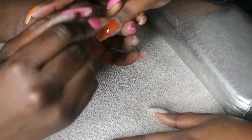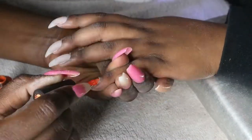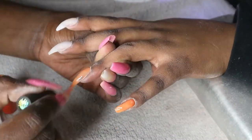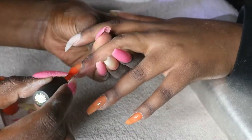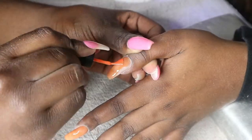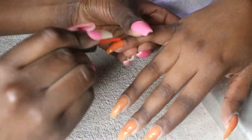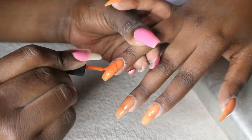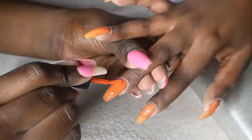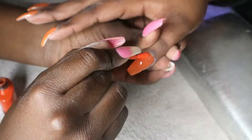I go in with my Planet gel polish in color 045 — it's a burnt orange color. I apply three coats of that, curing in between of course. This is a very beautiful color for spring or summer. I was actually surprised that this client had no nail art because normally she goes funky, but this time she just wanted a plain set — and you can never go wrong with this color.